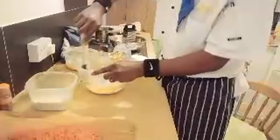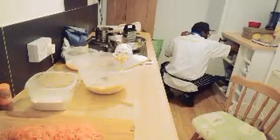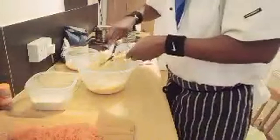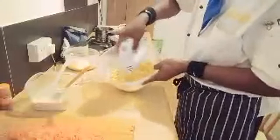So what I'm gonna do now, I'm gonna quickly grab the spatula. So I'm gonna use that one to scoop that out. So I'm gonna beat everything together. You can see, my friends, nice and lovely. Look at that, it's really amazing. Absolutely sensational. So now I'm gonna allow that to rest for some time.